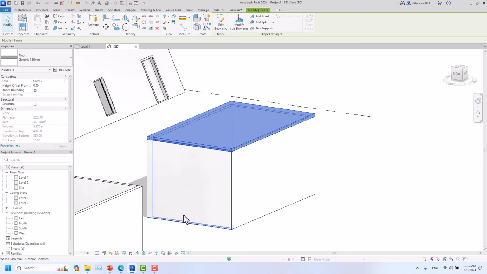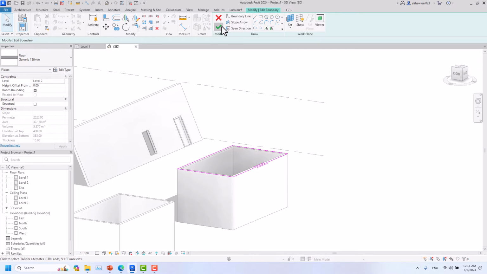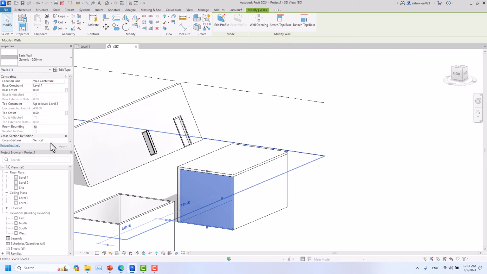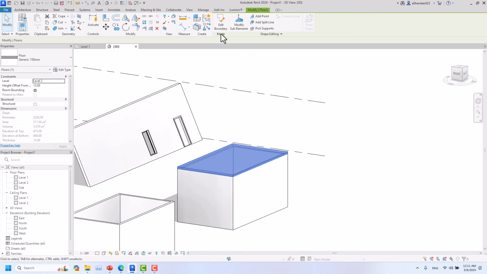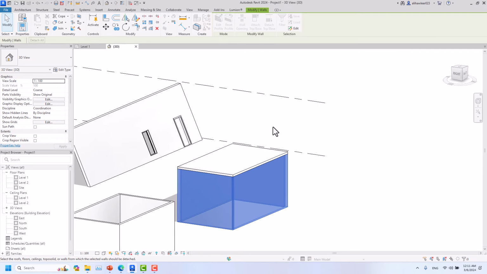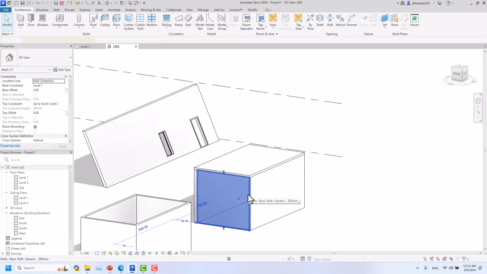Actually, you should do the slanted thing before. Let me show you something. Let me not attach it, make this one 15 centimeters go up, and let's change from here and make it slanted. It deletes it. Why is this? Because we attached it. So I'm going to the wall, selecting it, and detaching it. It's detached, I think.